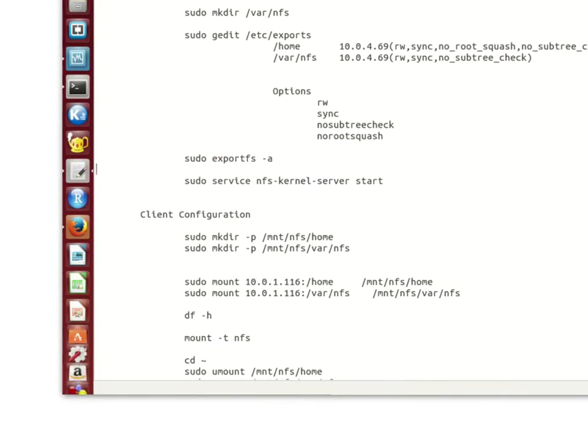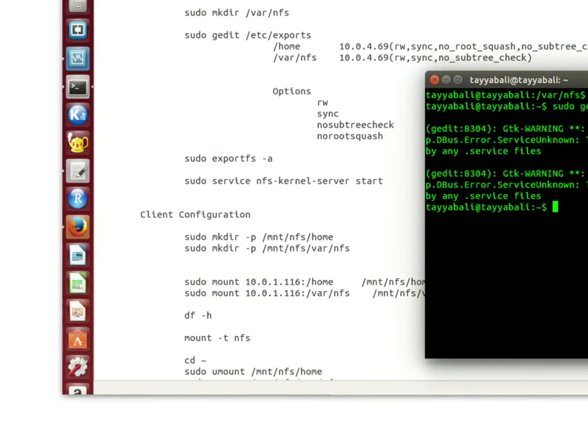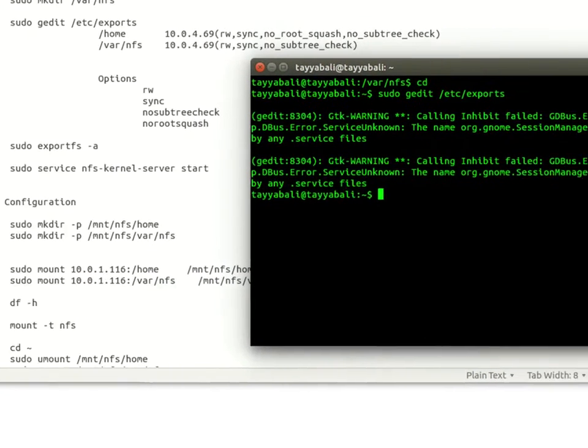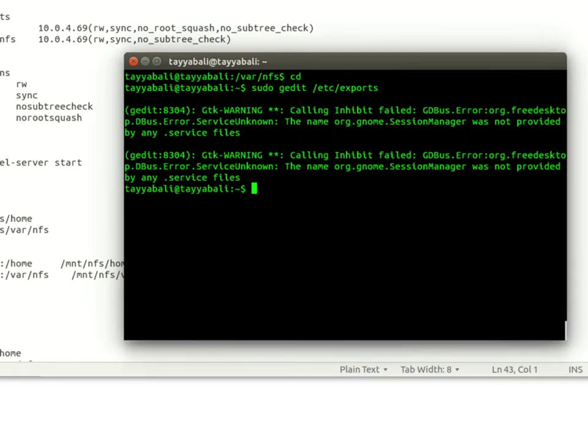Then this is the command which you will execute: sudo exportfs -a. The -a is for all, so you are going to save all these configuration parameters which we have just done. Let's execute it.